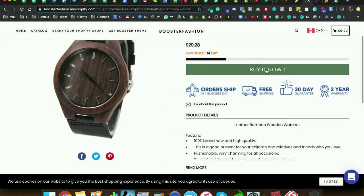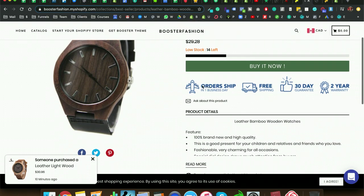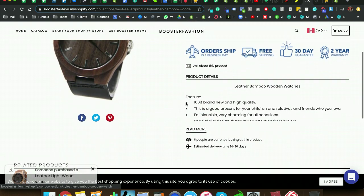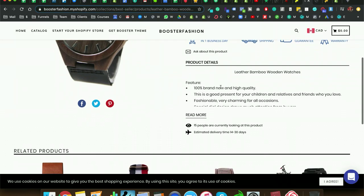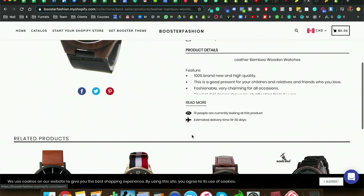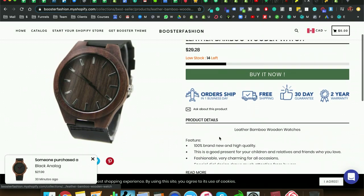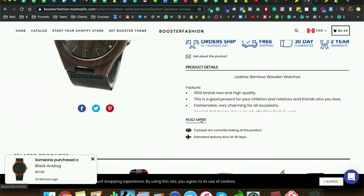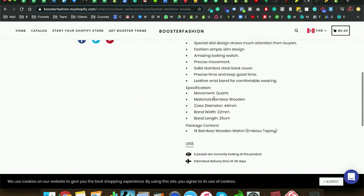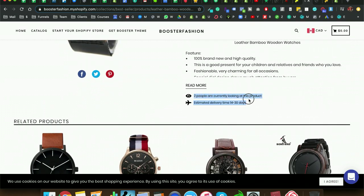The product page here has a buy now button. When you scroll over it, it wiggles a little bit when you're zooming around the store. Pricing and the stock on hand have some logos here, and then here are the product details. The nice thing is that it matches up here, and you can click read more to see the rest of the product description, but it's not going to automatically give it to you. That's good and bad. I think it's better to have it all viewed, but you can mess with that too and see if that works well for your store or not.